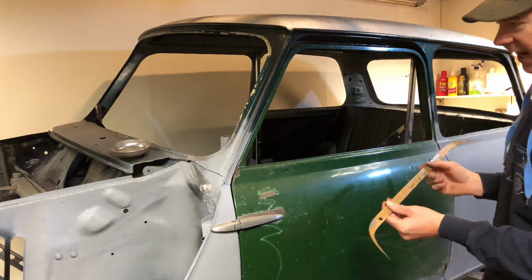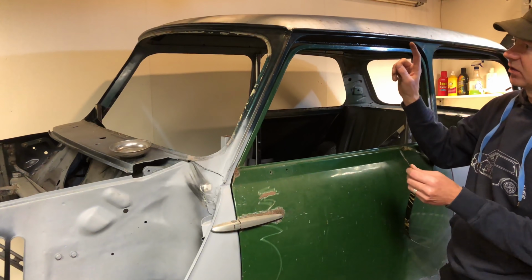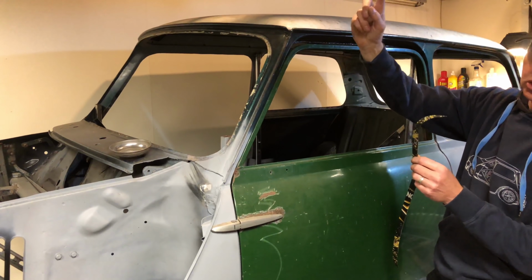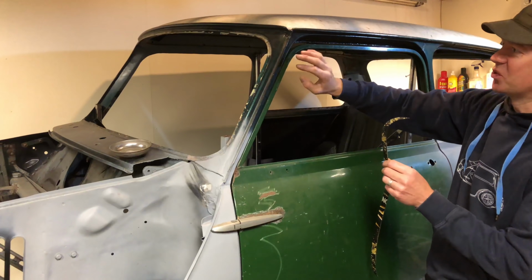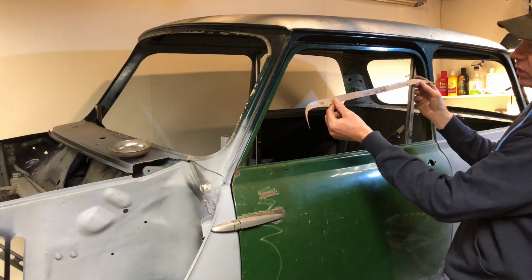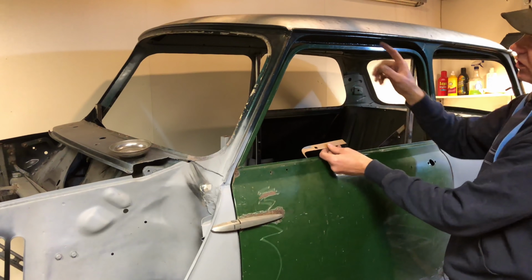Right then, so to start with, I'm going to start making this infill panel for the top of the door here. Sorry about the noise, it's pouring down with rain on a tin roof. I've got the template here, which we kept from the other side, so I'll just flip it around and use it on this side.